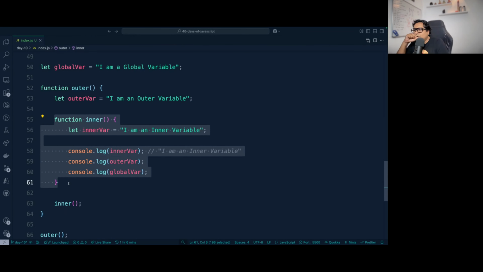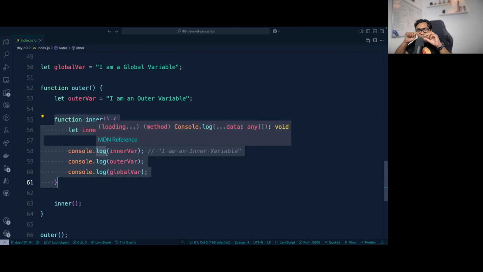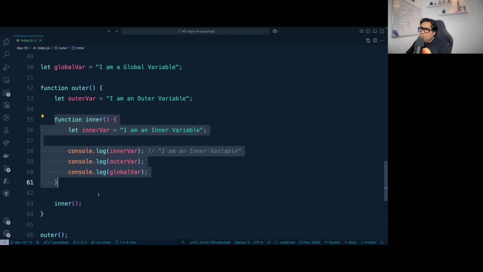Oh no, outer variable is not declared inside the inner function. Now JavaScript will start searching upwards in something called the scope chain. This is why it is called a chain. It starts somewhere on the inside and then goes outside one by one till the global scope. So the inner function's outside is the scope of the outer function, because the inner function is defined within the outer function.